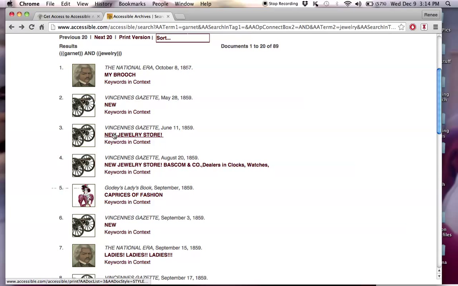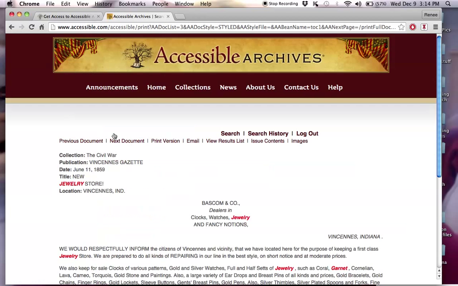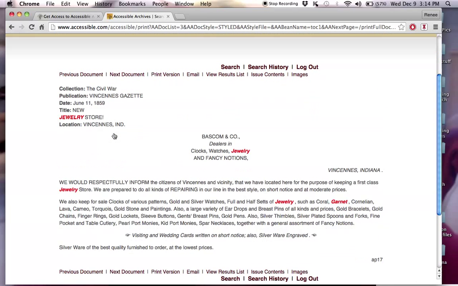Now I'm going to click on the actual article itself, and this is the full listing. Now, I like this. I like being able to read it. This is what's different than just uploaded things. I want to be able to actually read it, and sometimes when they scan things, it doesn't look good, but this looks good. If I want to, I can move on to different documents.